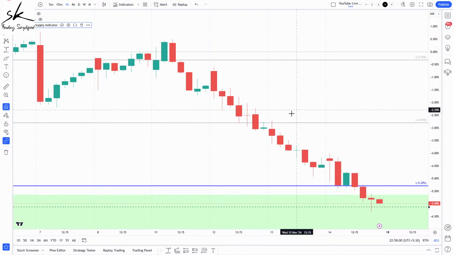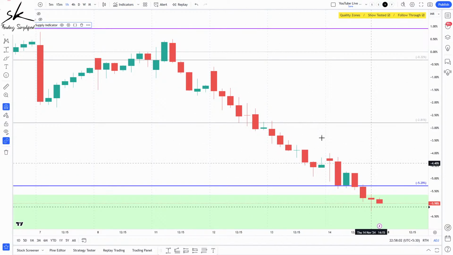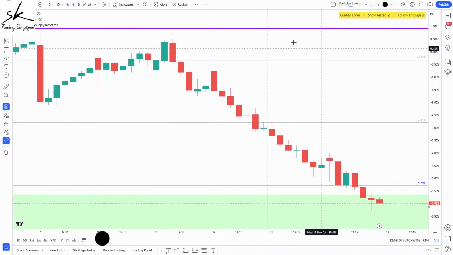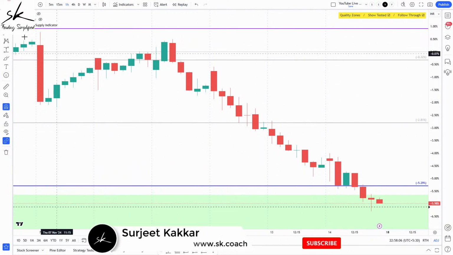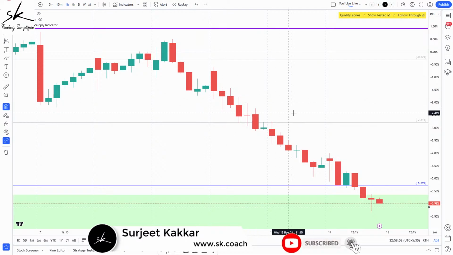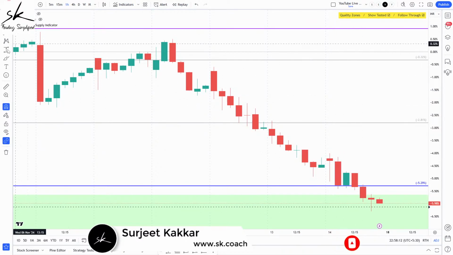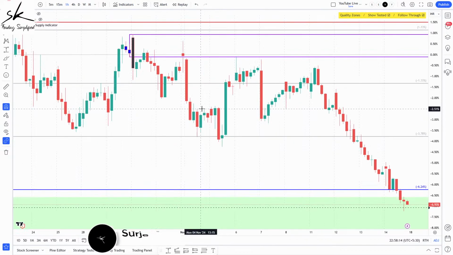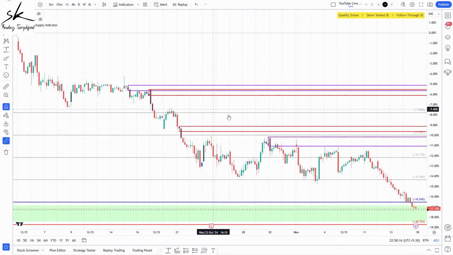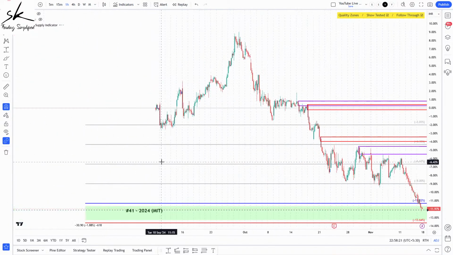So yes, what I was talking about is, at times what might happen is, you can see now in this example I have a lot of candles on the chart, but the indicator is not marking anything for me. Why? Because by default it is supposed to identify quality areas, and within these number of candles I don't have any quality areas. But if I zoom out, now you can see the indicator is showing me quite a few supply areas, but still no demand because I don't have much data.